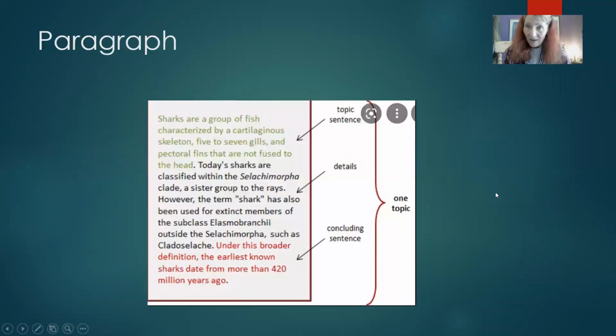And then we have paragraphs. Paragraphs are a way to organize. A paragraph always has a topic sentence, as you can see here in the chart. Okay, topic sentence.